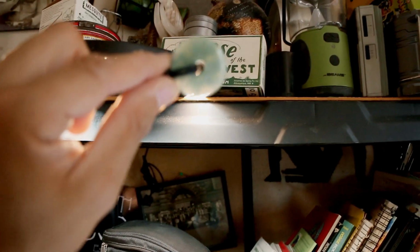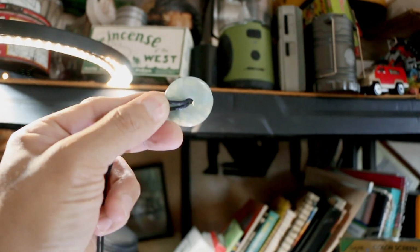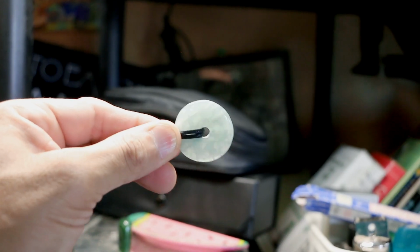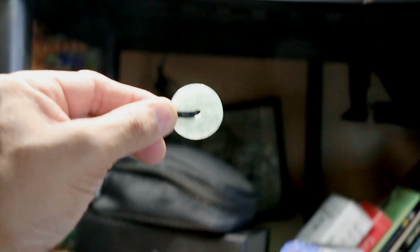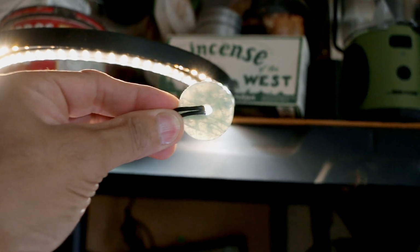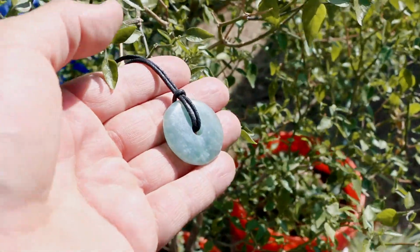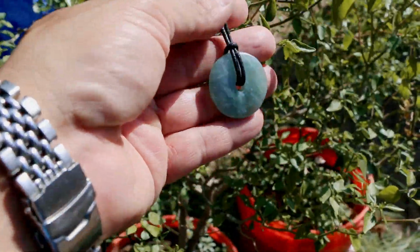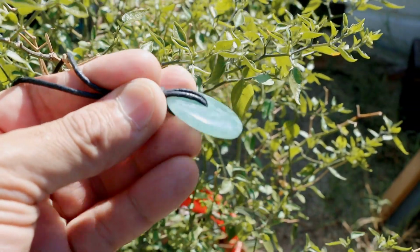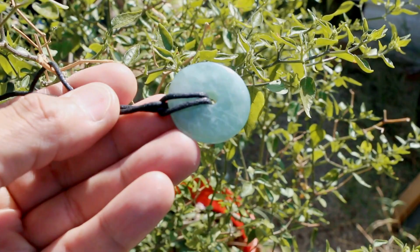I wanted to show it against different lighting indoors. It's really super translucent. And here it is out in the daylight, next to a little chili plant. You can see the color, especially when it's dark. You can see the transparency, all the inclusion, and it's really nice. It's like holding a little glob of water in your hand.